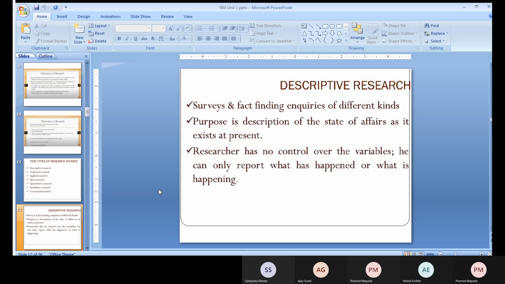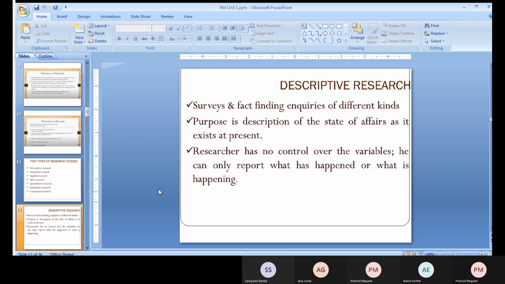And remember, descriptive research in our master program is valid only when you have some kind of model, some kind of animation, some kind of experimentation. Remember, but from a syllabus point of view, I'll discuss this descriptive research. Now, whatever I have explained, they have mentioned the same thing in other words.